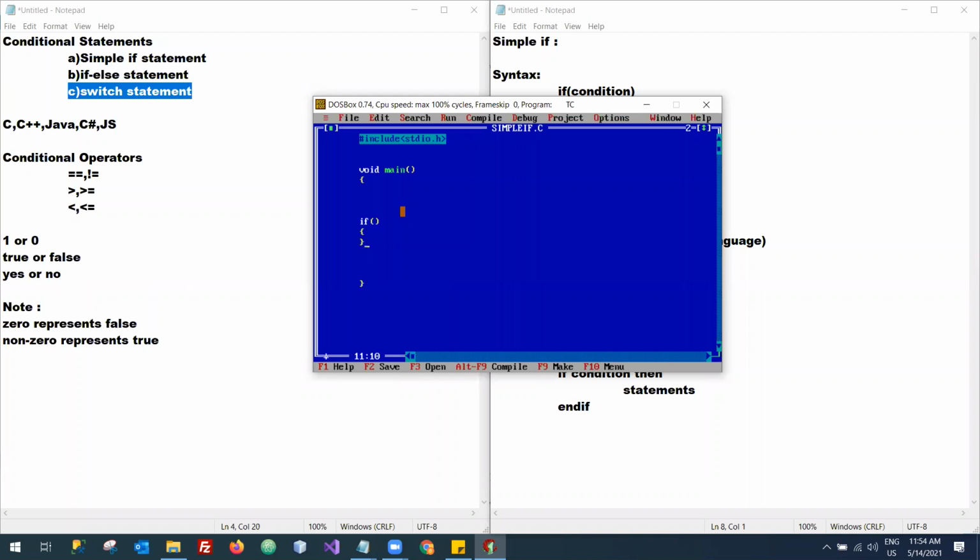The beauty of this tool, why I usually use it, is that keywords are in white color. And it is a case sensitive language. All these lines which I write before or after if else, don't worry. Just concentrate on the working of if else. So I will take some variables like num1, num2. I'm just trying to take two inputs. Enter two numbers.